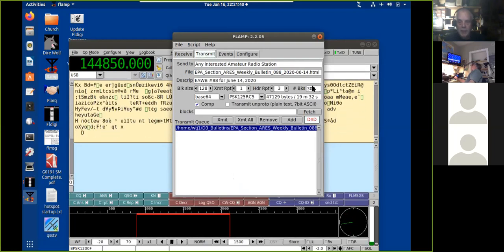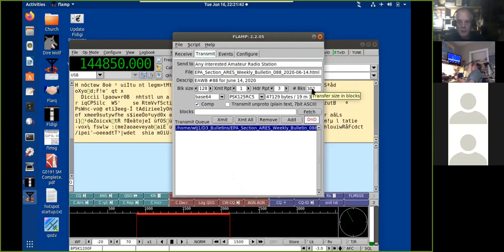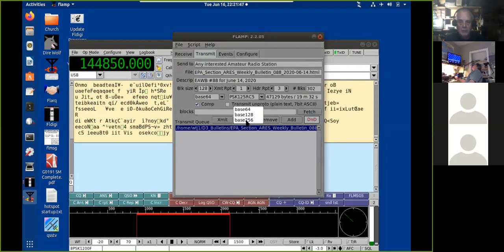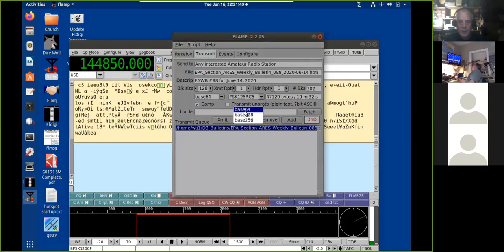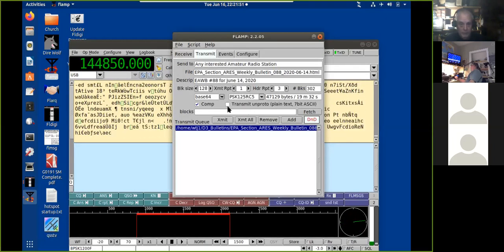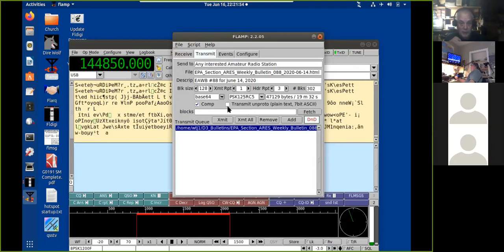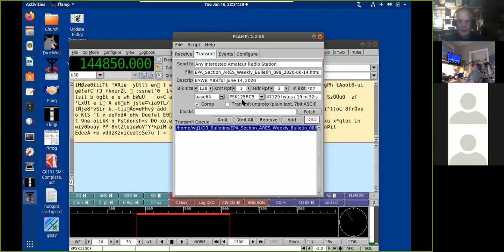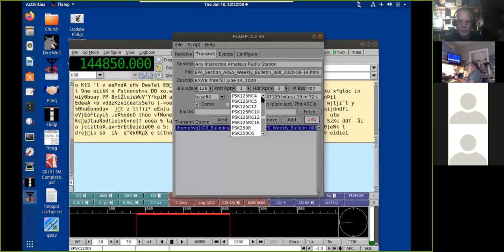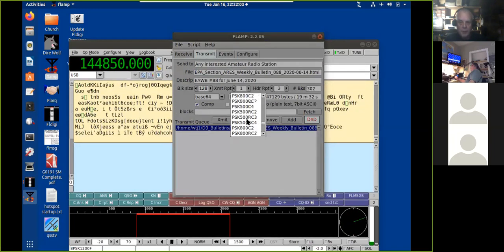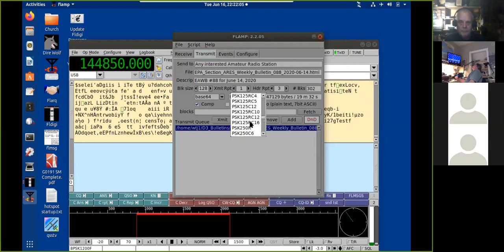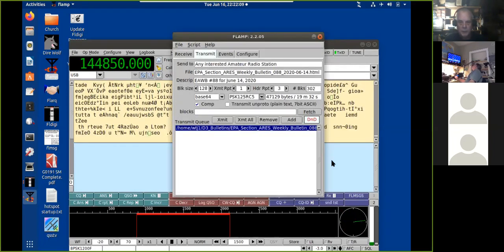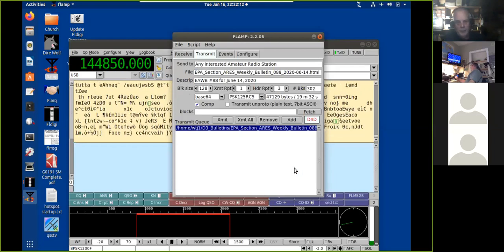This is the number of blocks in the file. It's going to send 302 of them. This is your compression. You can compress it in 3 different ways, 256, 128, 64. We only use 64 because any of the others start using funky characters and they may not work. I try to stay away from that. This is your op mode, the type of mode you're going to use. Almost everything is supported. RTTY is not. Just so you know, RTTY is not supported. Some people may try that.